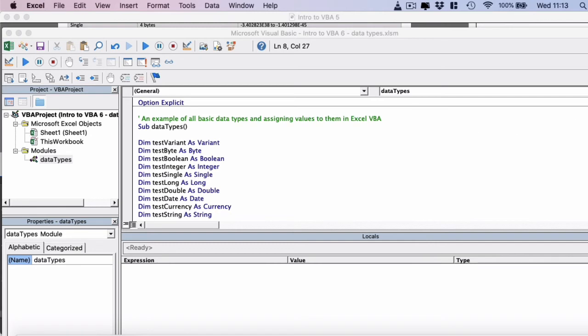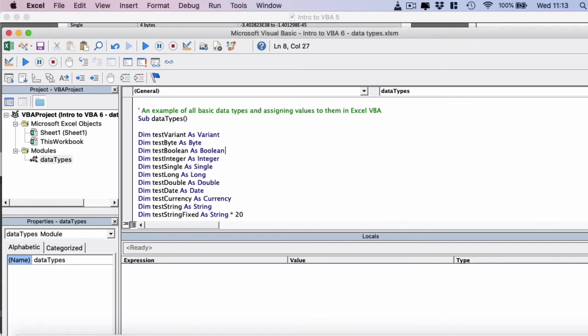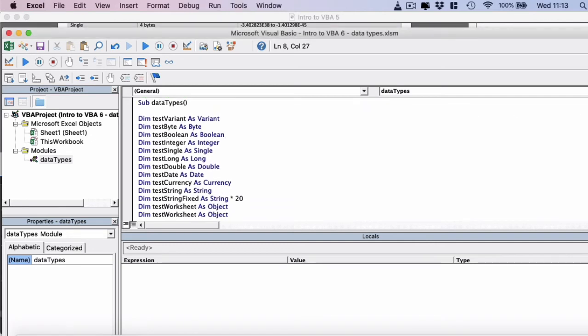So now we've declared the data types within Excel itself. So you can see here in this first block of code, we've got test variant as variant, test byte as byte, and so on, all the way down the list, matching the previous slide. The first thing to note is that you can see we have a fixed string here by doing the star multiply sign and then the number of characters we want the string to be.